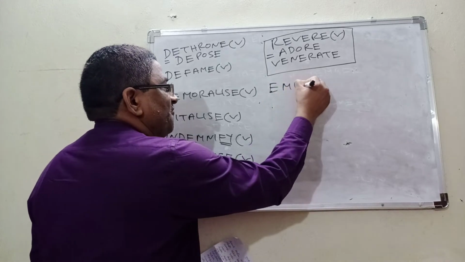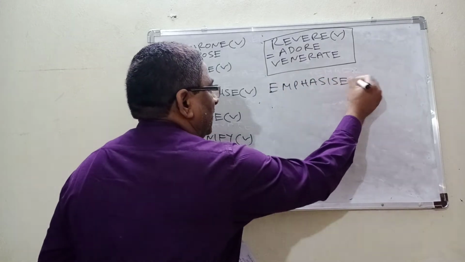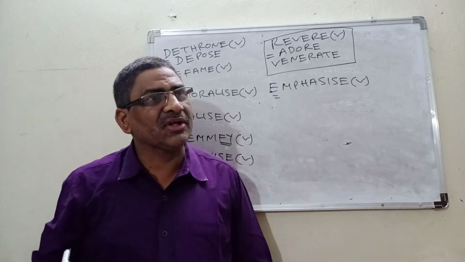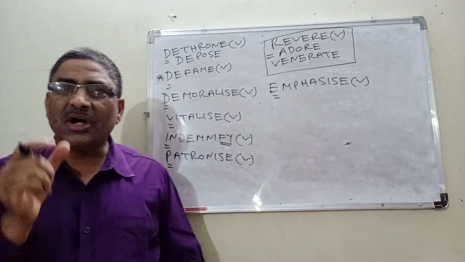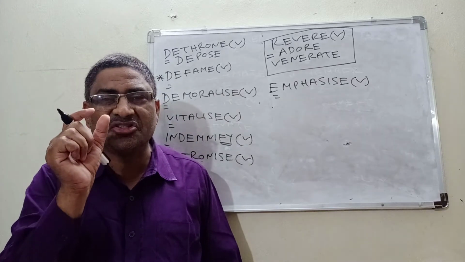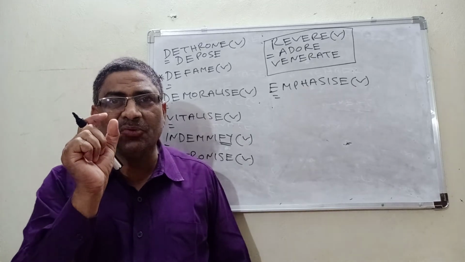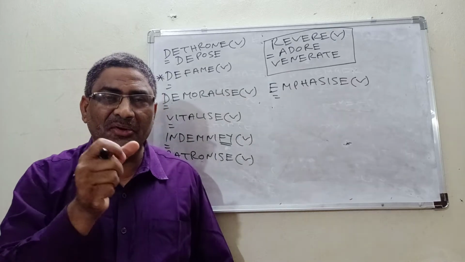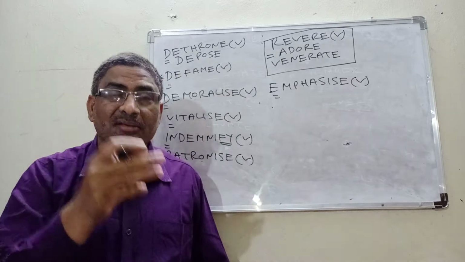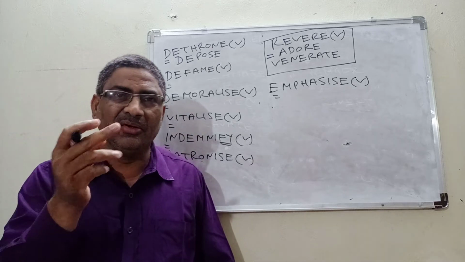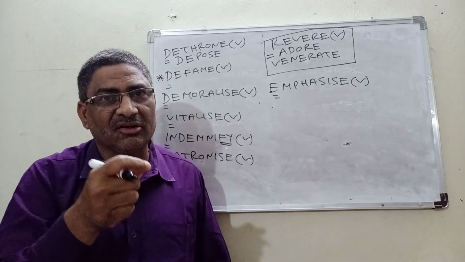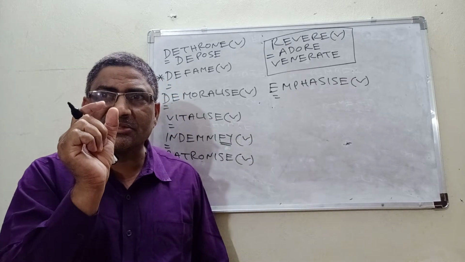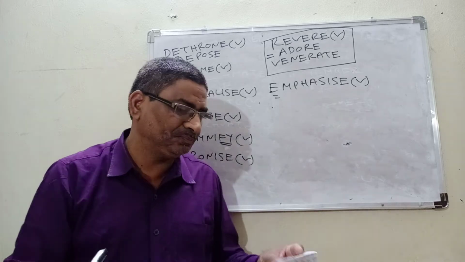Next word, emphasize. Wonderful word, emphasize. What is emphasize? To give a lot of stress. That's called emphasize. For example, if you go into the tenses, the past continuous tense and the future continuous tense, if anybody asks you what is the use of the past continuous tense, to emphasize a past action, I can say, during the whole of yesterday, I was taking a class. To emphasize a future action, during the whole of tomorrow, I will be taking a class. The usage is also very important. Emphasize meaning is to lay down a lot of stress. To give a lot of stress is called emphasize.